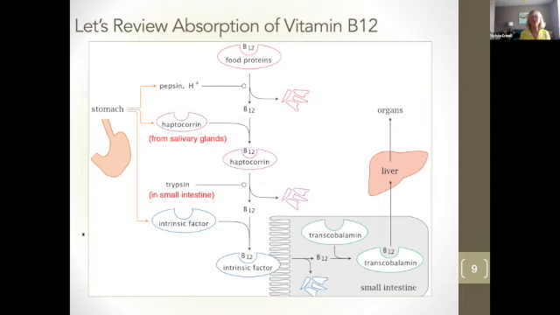Okay, so we talked about first what happens if you don't have enough hydrochloric acid. And we suggested that you can take a supplement, and that could get over the fact that you don't have enough hydrochloric acid to separate B12. So then some people with gastritis stop producing intrinsic factor. So what does intrinsic factor do? Helps B12 absorb into the cell. Yeah, it's required. Without intrinsic factor, to sort of quote Miss Brasfield, this becomes part of the poop.